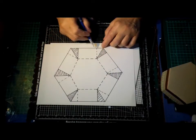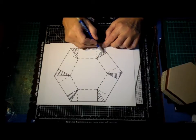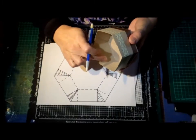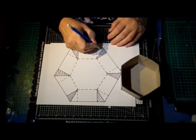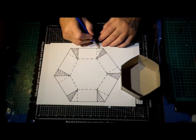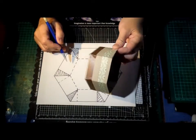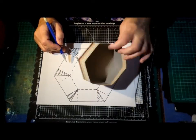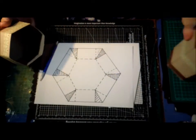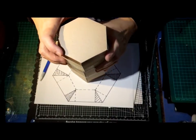you basically only, like, this is going to be your fold, so you don't want that whole bit to wrap around or it's going to be too bulky. So it's only got half the triangle, and that's going to be your flap there to stick it on. So you go around, you trim out those, you do all your scoring, you fold it up together and you stick it with something strong, and that's it. It was quite simple, and I was quite pleased.